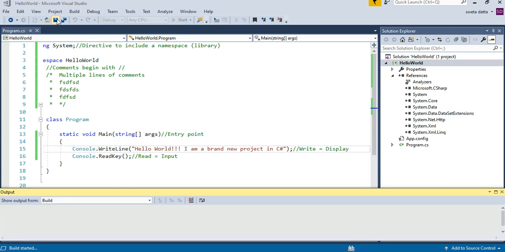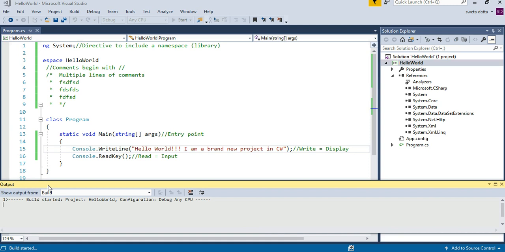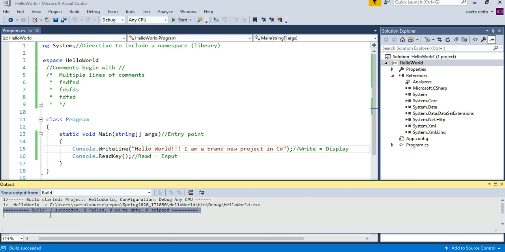At this point, the C# compiler will scan our code and look for any errors. If there are errors, you're going to see them in this particular screen called the output. So you always have to look for the message here. It should say build succeeded.